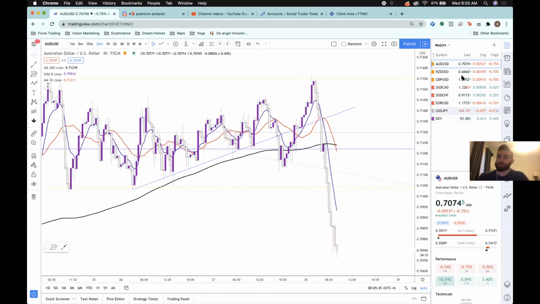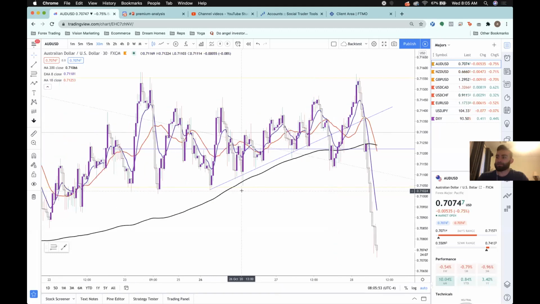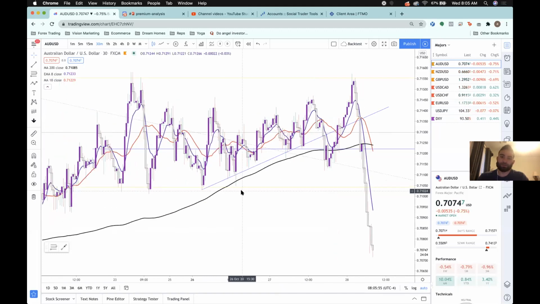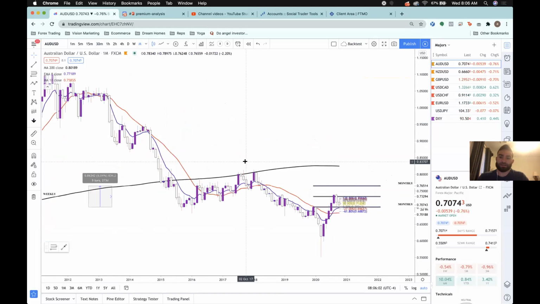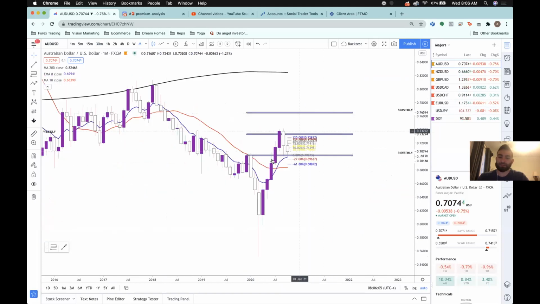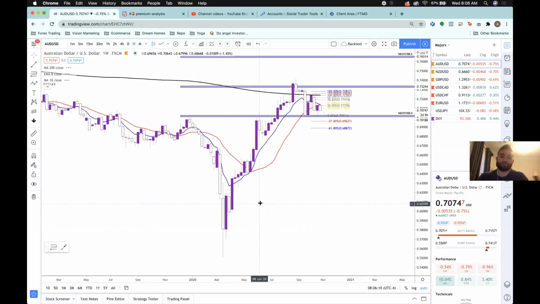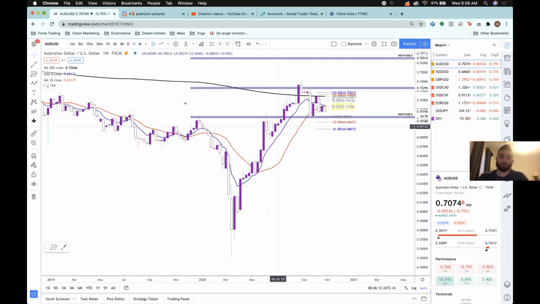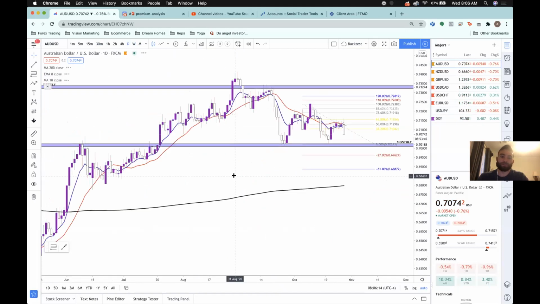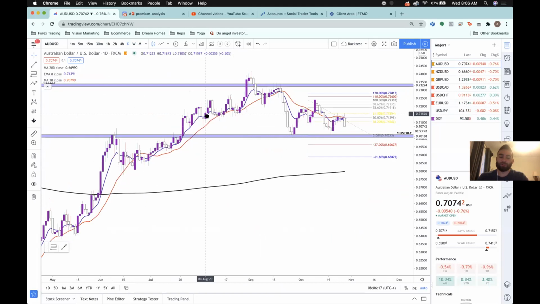Basically, in these live sessions, what we do is we go through all the major pairs and a lot of the minor pairs. We just do our top-down analysis. What does that top-down analysis include? It includes starting on the highest time frame possible, getting a sentiment of what the overall trend actually is, placing our monthly, weekly key levels here, which I already have on here, looking at the moving averages, and then moving down each time frame until we can see structure a little bit more clearly. So down to the daily and the 4 hour.